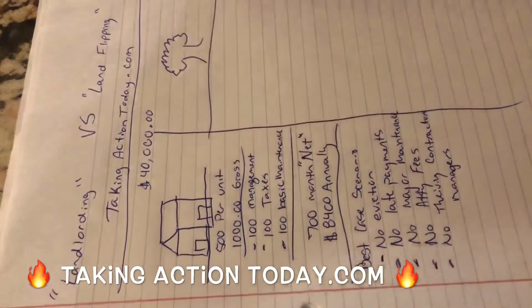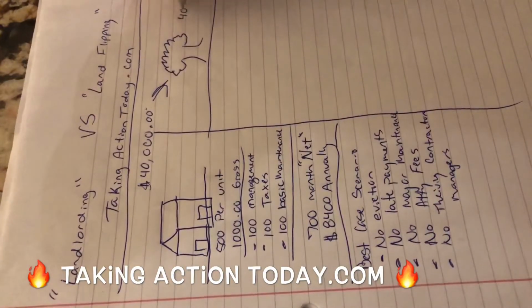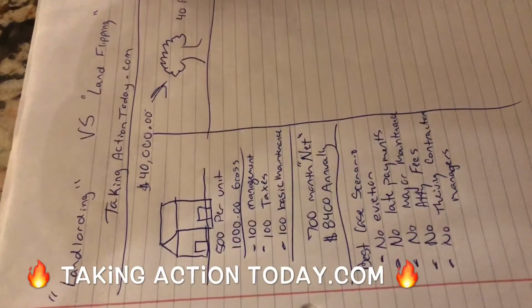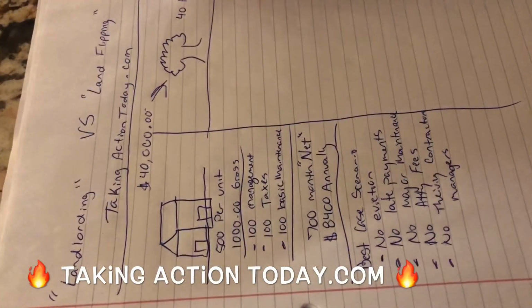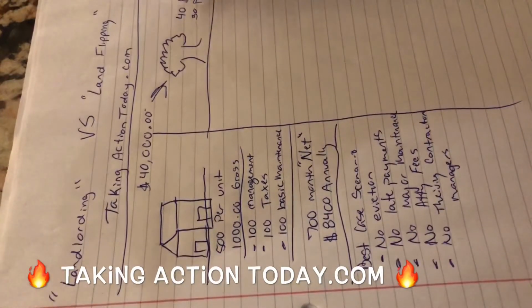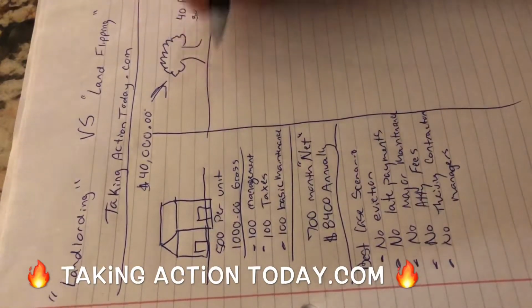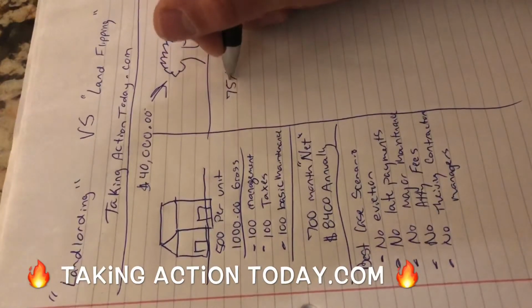Let's go ahead and do a land deal here. $40,000 over here will easily get us 40 properties. So out of these 40 properties here, let's do a more realistic approach on this. Let's say that only 30 perform out of these. So let's say only 30 of the 40 that you buy, you get them up and sold on seller financing terms. And we're going to keep it even more realistic. And we're going to just say we've sold each one of these on $50 a month. So let's get into some math here. So we're going to run it at a 75% performance rate.